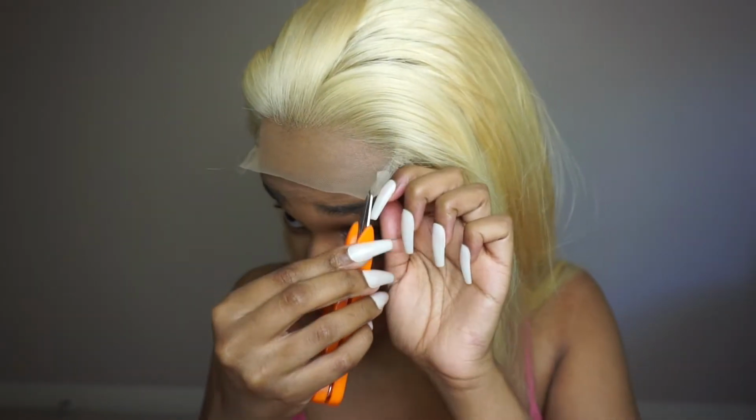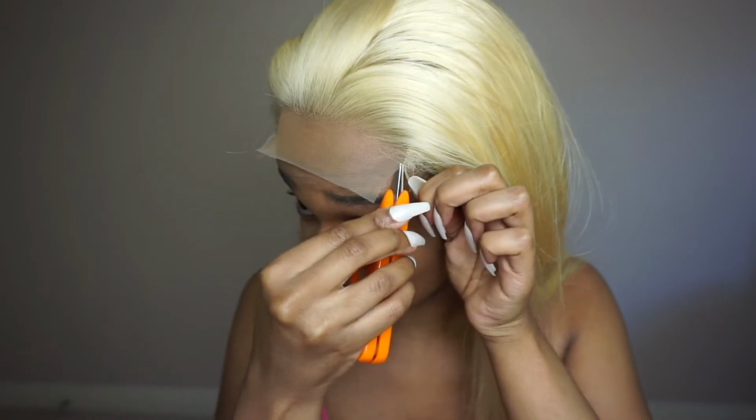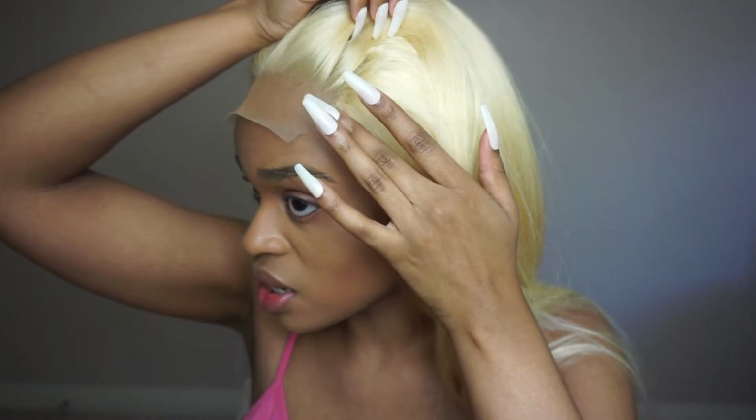So I'm gonna cut the tabs. They're baby hairs in this wig, which I appreciate. Okay, so I've got to a point here. So that's done, I've cut them both off. I was gonna go closer, but then I could see the threads from when they've been stitching the closure. I'm conscious that I shouldn't cut too close because I might cut the thread and then everything will unravel. Not that I can't mend it myself, but at this point I'm not trying to be mending the wig. Now it's time. I've got a razor now. Which way should I do it?